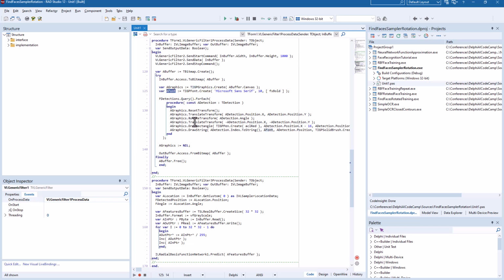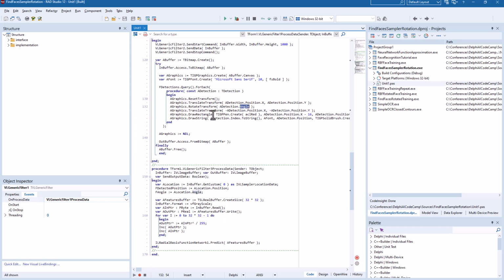We'll create, of course, a font, and then we'll go through all the detections and we will display the rotated rectangles based on their position and angle. And we'll also display the recognized image class, or which person was detected by index.